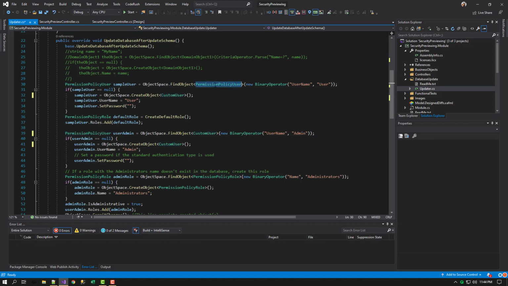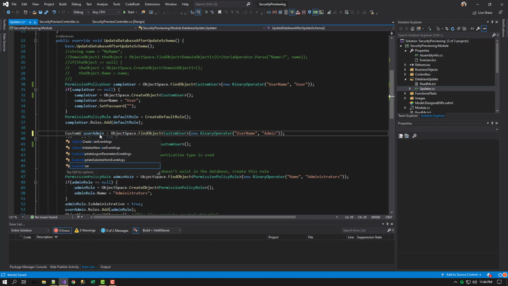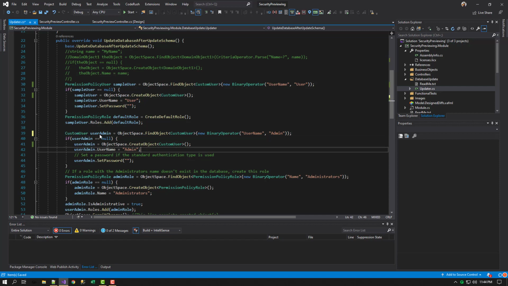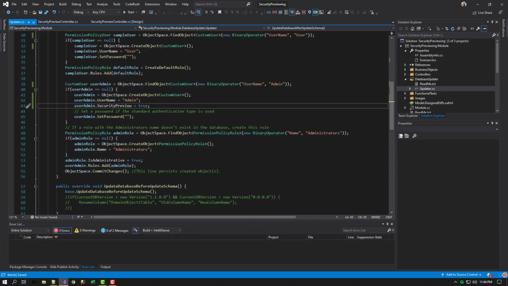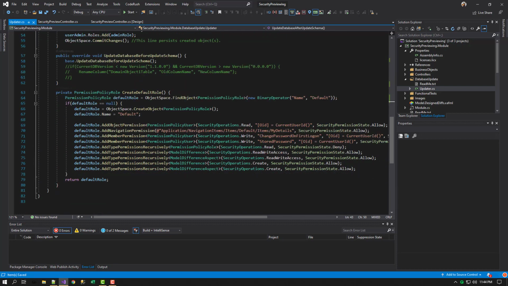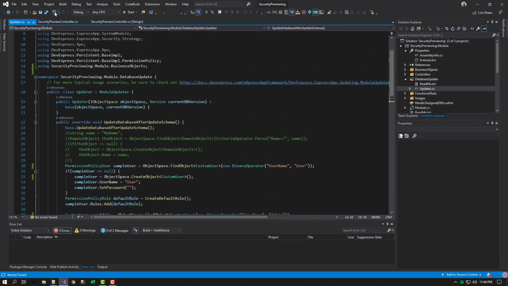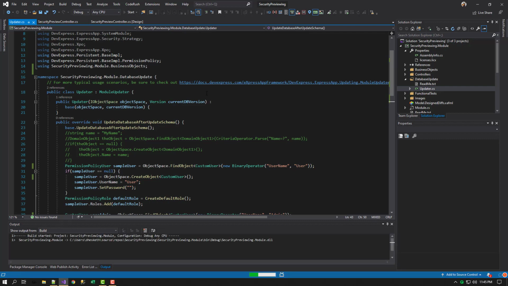And same thing up here. And what I'll do is actually on the admin side of it, we know it's going to be a custom user. I'm going to also put user admin dot security preview equals true. So that'll check off that property by default. Admin role, default role, fine. Well, that's good. And I believe that's it. Let's go ahead and give it a run.